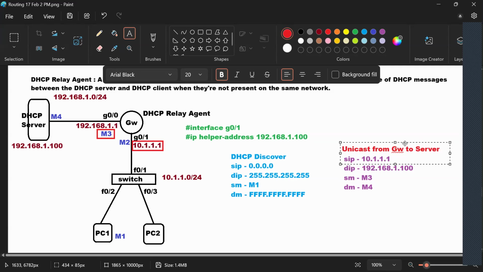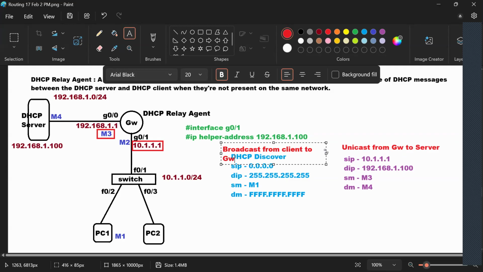Okay. And this is broadcast from client to gateway. This is how your DHCP relay agent functions. Any doubt?